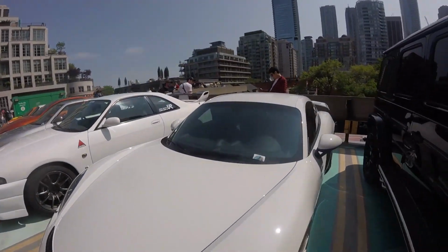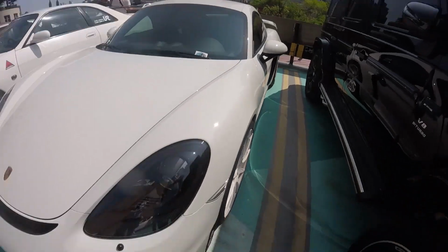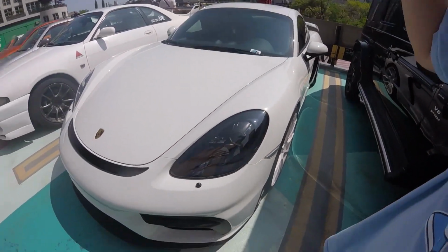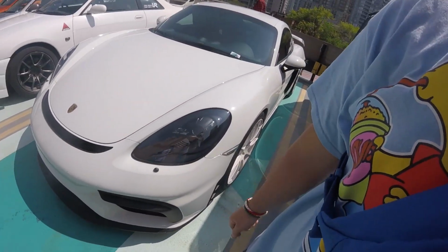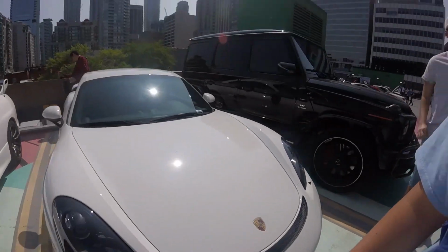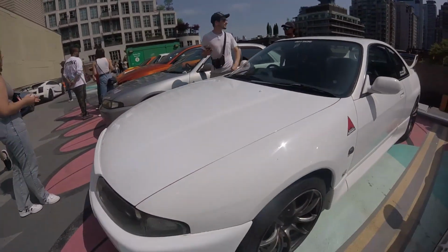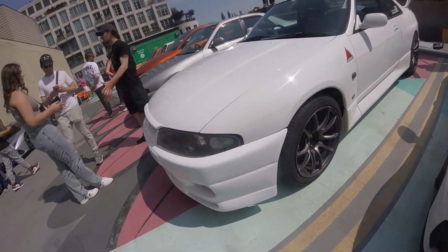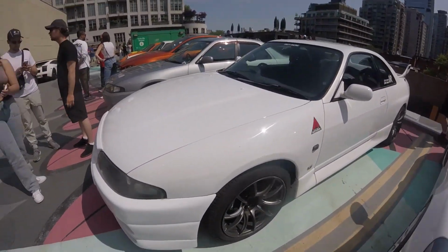Dang, GT4, this is Roy's car. We got. I was like, because from back there, it looked like it was like an SUV, like one of the SUV Porsches. Like a Macan. GT4, oh, sick. Well, look what it's next to. I was curious what that was because I saw that there. Homer said it was 33 earlier when we first got here. I know, but I saw that there. I was wondering what it was because I.